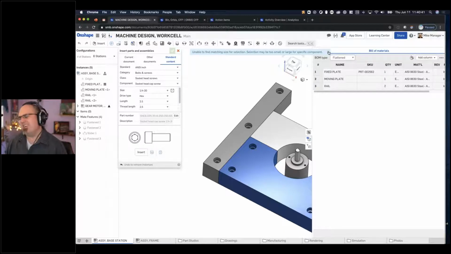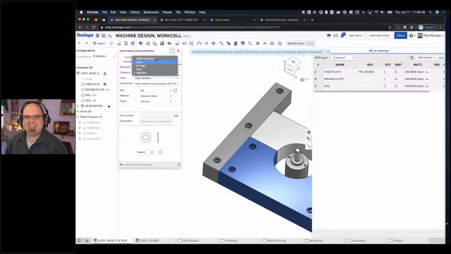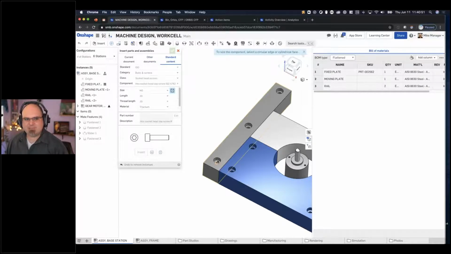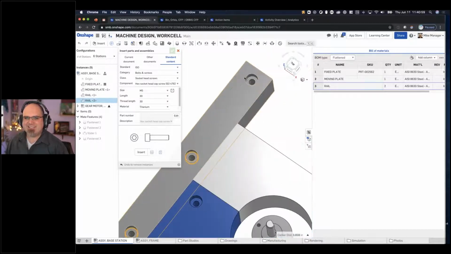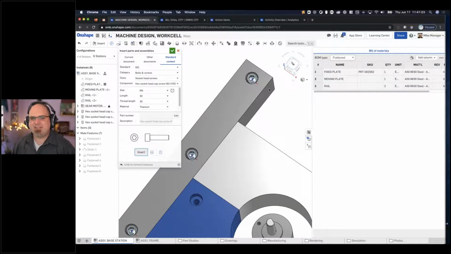It doesn't, because I think I used a metric screw, right? So let me go to metric and do that one instead. That is better. Now if I pick that, it will tell me, oh, it's not telling me. I know I used an M5 though. I'll just keep on plugging away here. So there, I'll just go in and place those in here, and very quickly I can place that hardware.